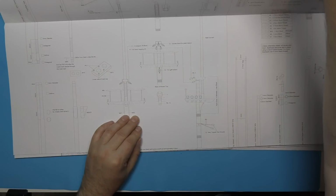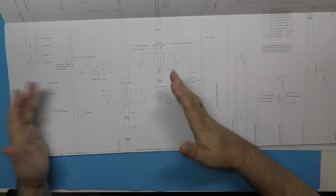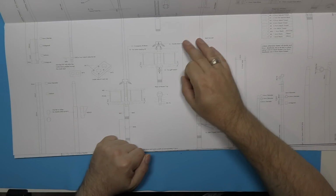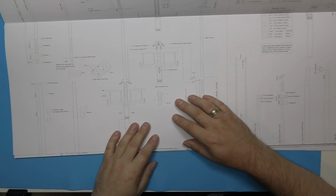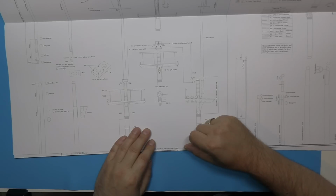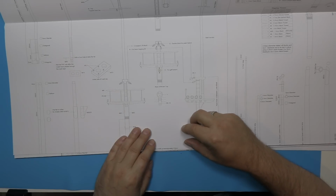Yeah, really nice layout, very clear, lots of space around it, so you've got space to write notes if you want, and tick things off and what have you, so I do really like that. Yeah, very nice.